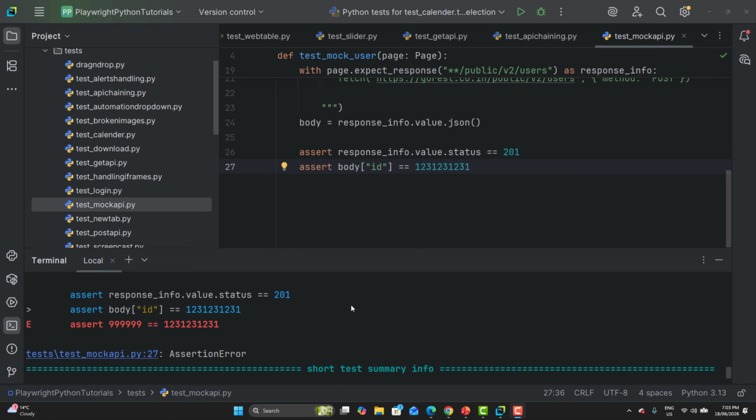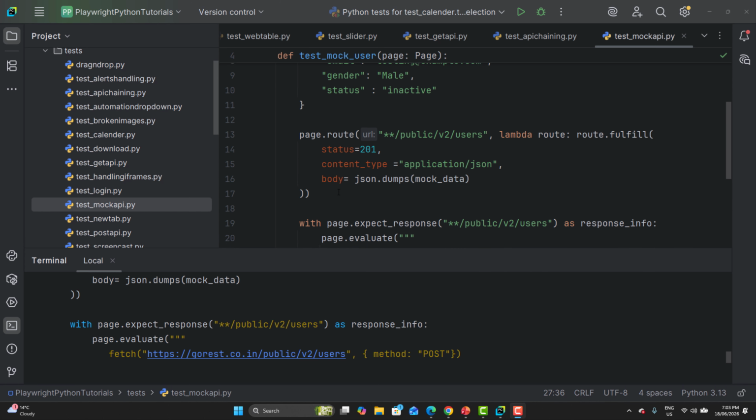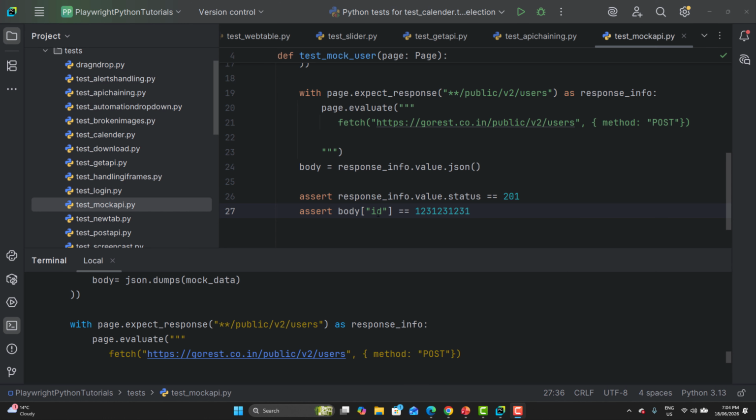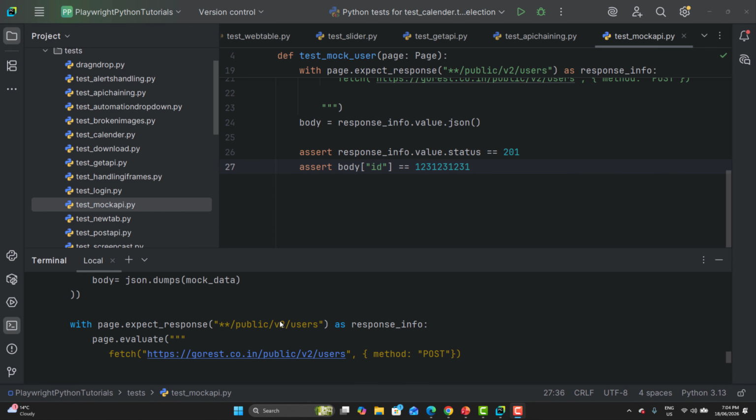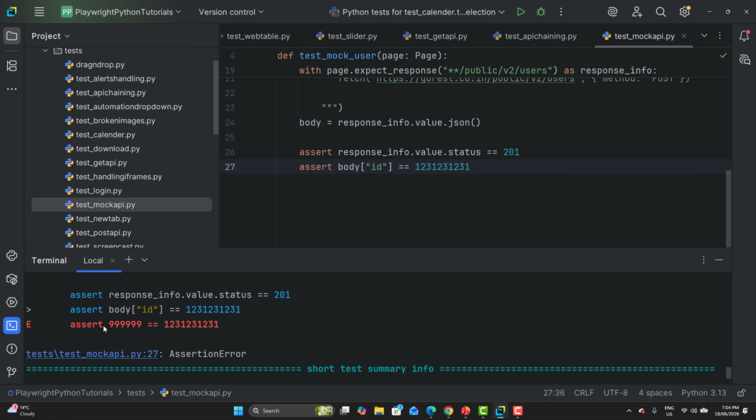So you can see that our assertion failed, and it actually confirmed that our data got mocked. We are verifying that our ID should be equal to this, but actually we mocked the ID. So the ID is this one, and here you can see the assert, because this body ID actually gives me this ID, right? This is coming from the mock data.